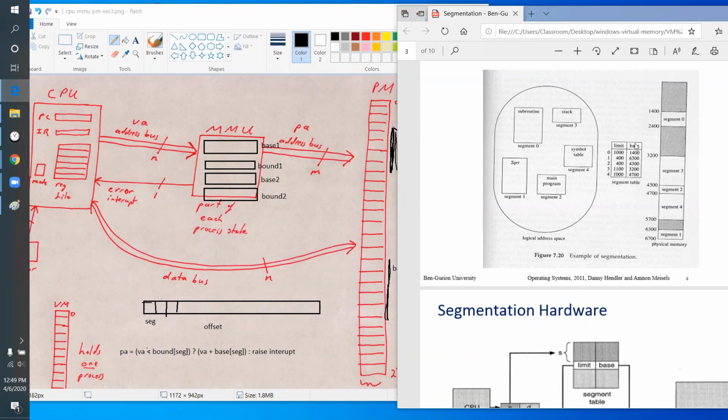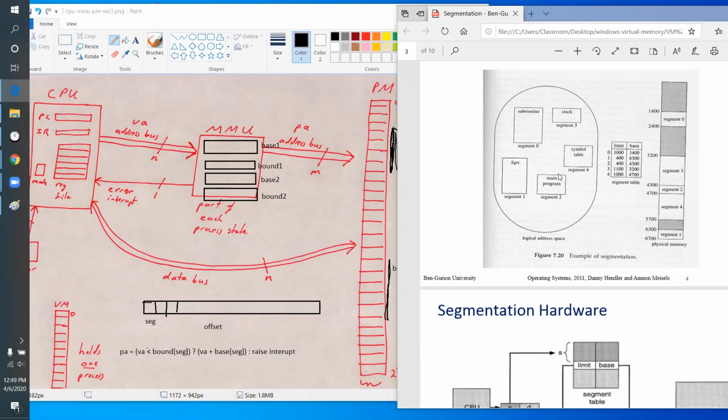Okay, so this would be a typical way of thinking when you write programs, that you would think of your program as chopped up into segments. The segments are laid out in memory any way the compiler wants them. The compiler takes care of these segments for you, and the compiler decides where to lay them out. Now, what are the advantages of this? Why would we want multiple segments?